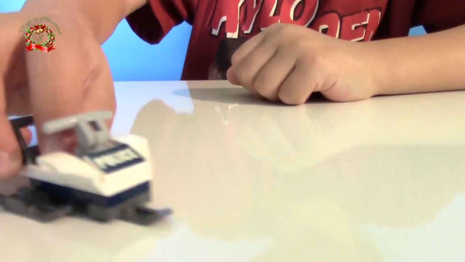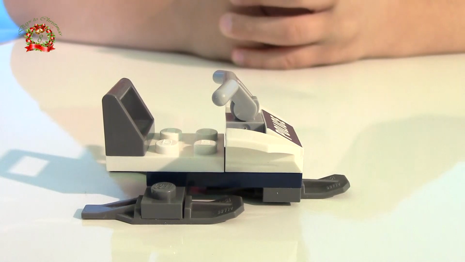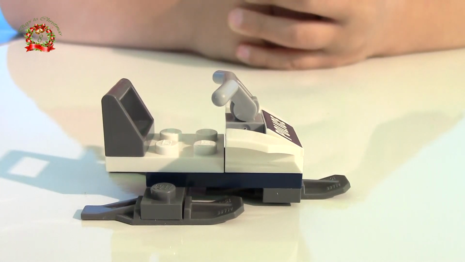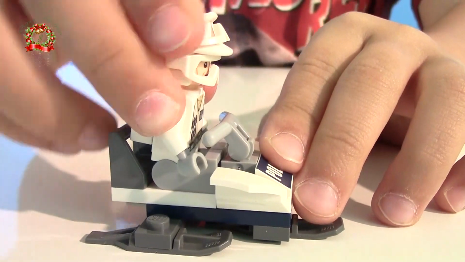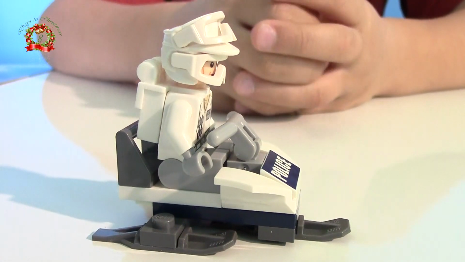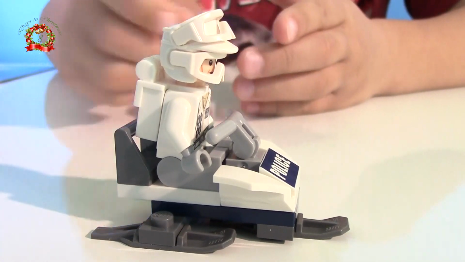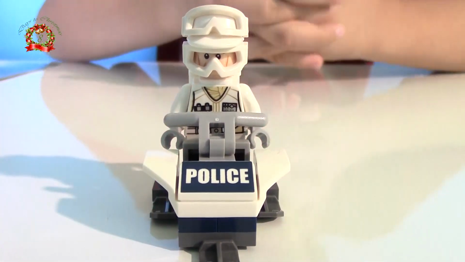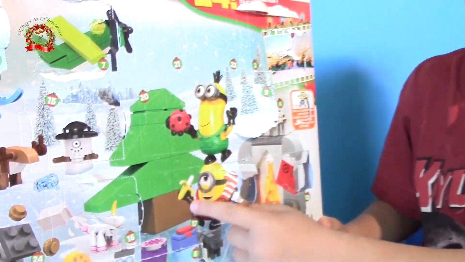So here is my police snowmobile. It's simple build, but it's very cool. And today I'm going to add this Hoth Rebel Trooper in the snowmobile instead of the cop because it's a perfect match.